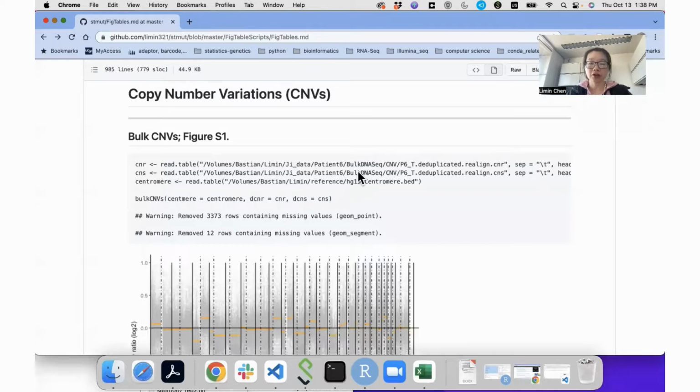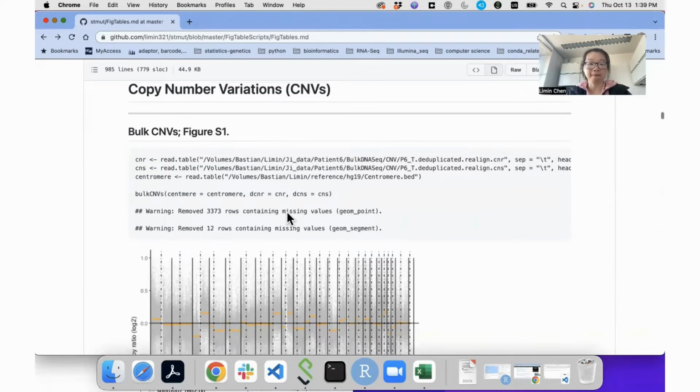Now I'm going to show you how to analyze copy number variations of spatial transcriptomic data. Before watching this video, I suggest you watch another video we made for point mutation analysis included in the same channel. In that video, we covered how to install the package stmut and showed you how to generate the gene expression profile for each spot, and also a bunch of CSV files. Some of them we will use in this video.